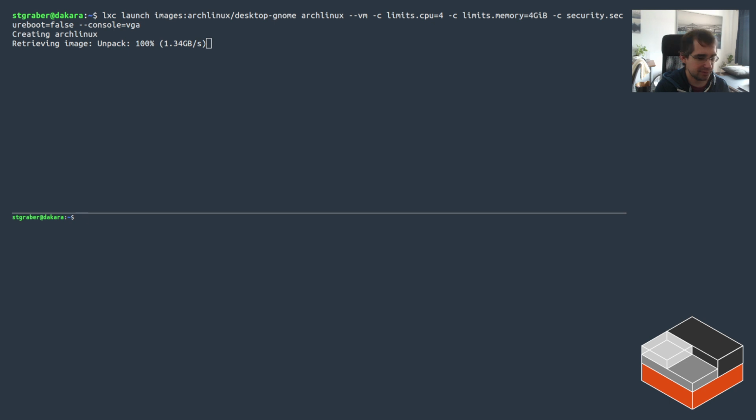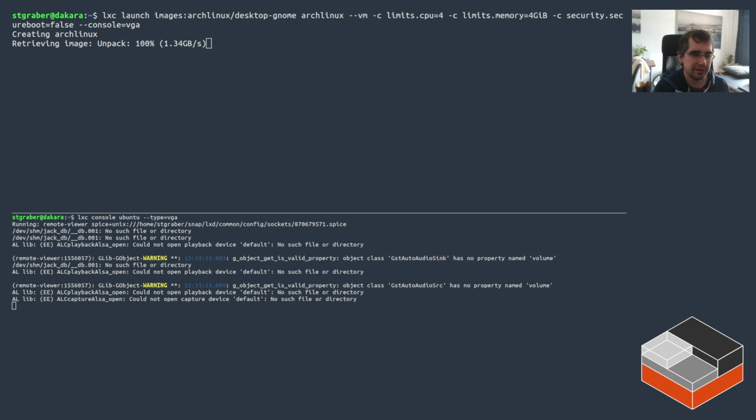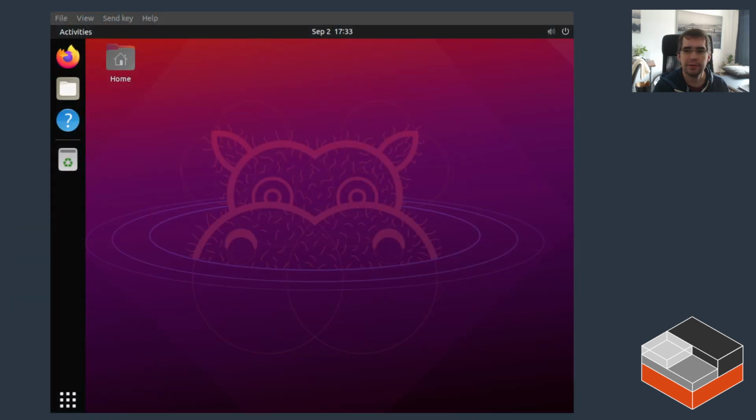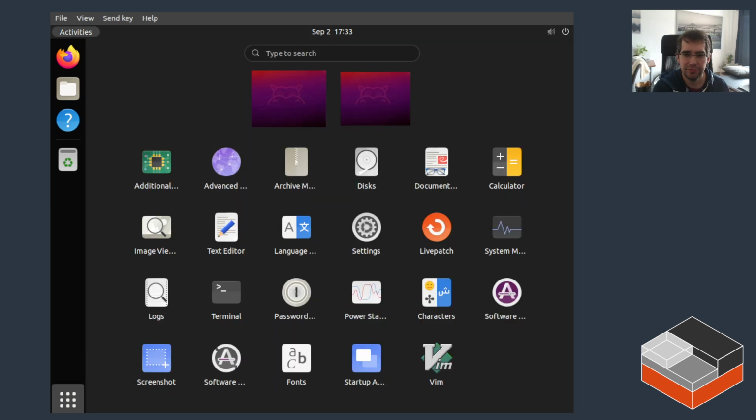While this one is starting up, I guess we can just reattach to the Ubuntu one to just take a look around. So just reattaching here and getting the screen share working again. Windows capture, Ubuntu. Yep. And here we go. So in the case of the Ubuntu desktop, as I mentioned, it's using a minimal install. So you're going to see very little software actually being installed.